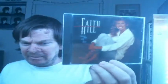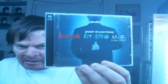Faith Hill, Take Me As I Am. It's one of these you have to find which way to read the song titles. Let's see, Three Doors Down, The Better Life. I got another Three Doors Down CD somewhere as well. Paul McCartney, Back in the U.S., Live 2002.